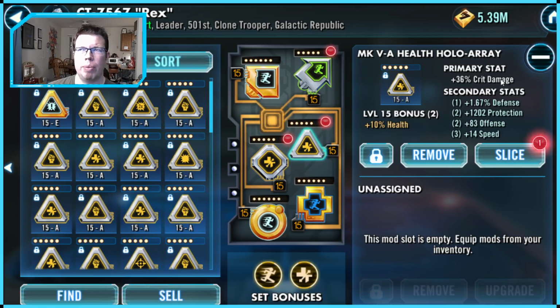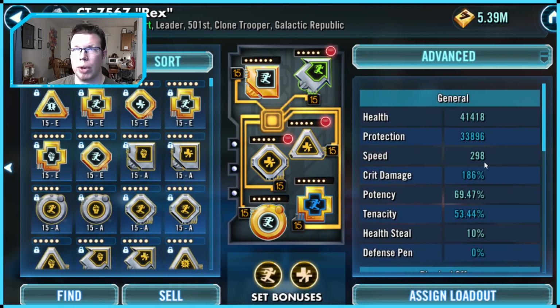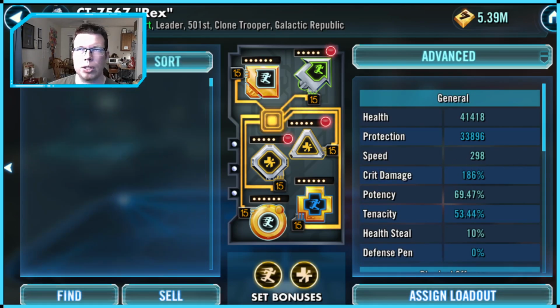Like crit damage, he doesn't care about that. Health would probably be ideal for him, or protection is fine, just to make him more survivable, but honestly it's fine. I just put crit damage on him because it was a convenient plus 14 speed triangle. That's the only reason. Speed is his main concern, and you want his speed to be right around 300. You probably want it to be a little faster than that, but this is enough for what I have. I'll show you why in just a minute here.